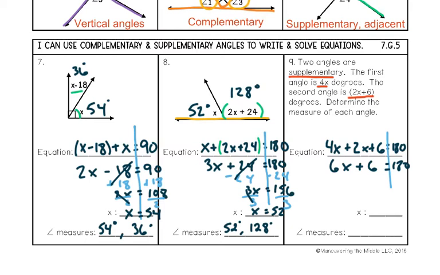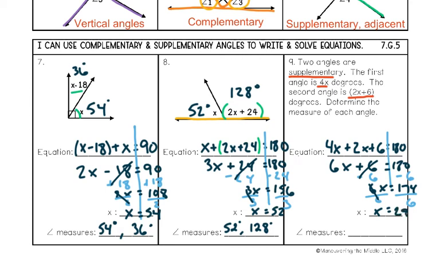I'm going to do that by getting rid of the plus 6 first. And if I do it to one side, I'm going to do it to the other side. 6 minus 6 cancels. I bring everything else down. I can do 180 minus 6. That gets me 174. And then now I need to figure out what times 6 equals 174. If I'm working backwards, I'm going to think division. Since that's a times 6, I'm going to divide both sides by 6. Now I'm left with 1x equals 174 divided by 6, which is 29.